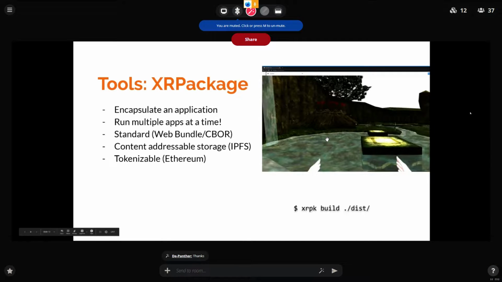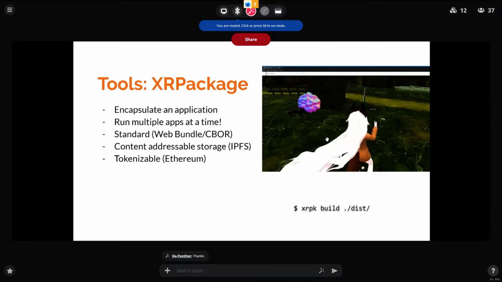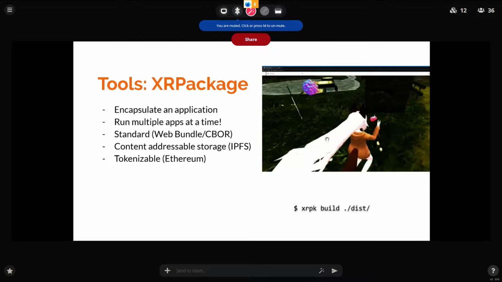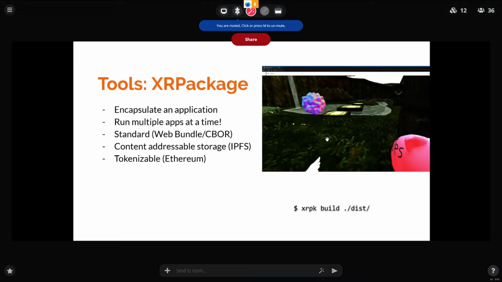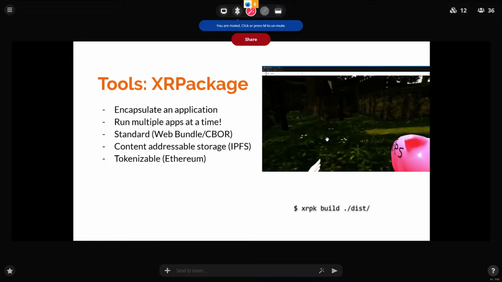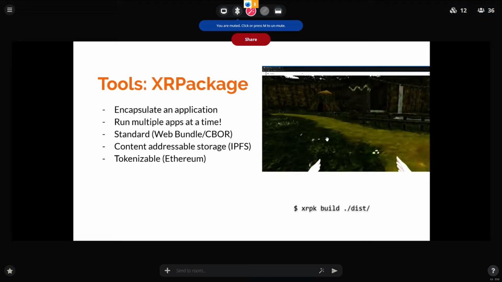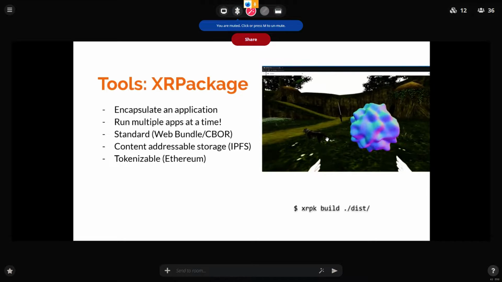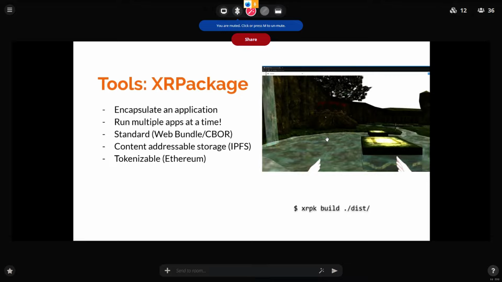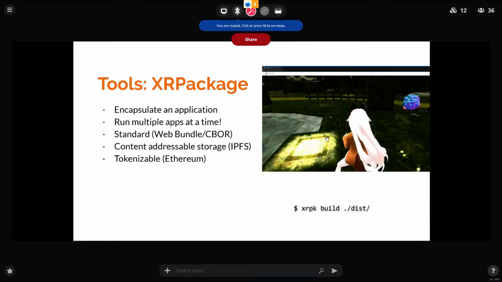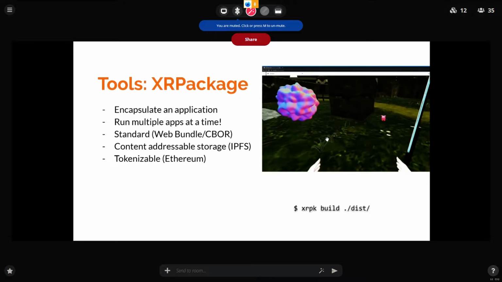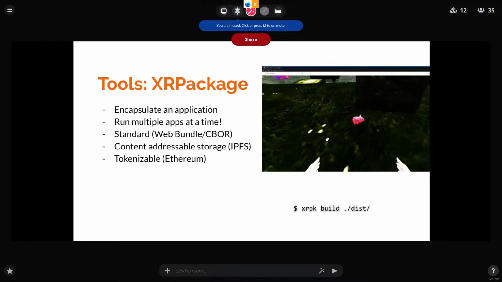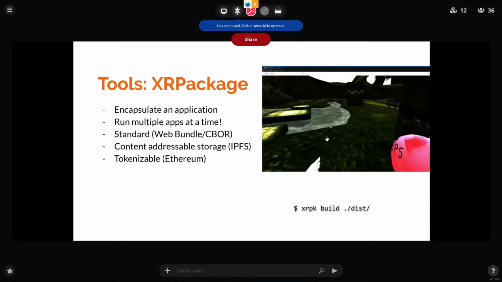There we go. So we kind of touched on this earlier, but when you're running multiple applications at a time, what does that look like? In the browser tab case, it's pretty obvious. You basically have a whole bunch of tabs at the top and you're switching between them. But in the spatial context, what you really don't want to be doing is typing URLs in order to access something. The way that humans interact with their world is not that you call up your coffee maker whenever you want coffee, or call up your car whenever you want a car, or call up your clothes whenever you want clothes. What you have is a wardrobe of clothes and you pick out the clothes that you want to wear. You basically have these little packages of reality that you're using in regular reality.